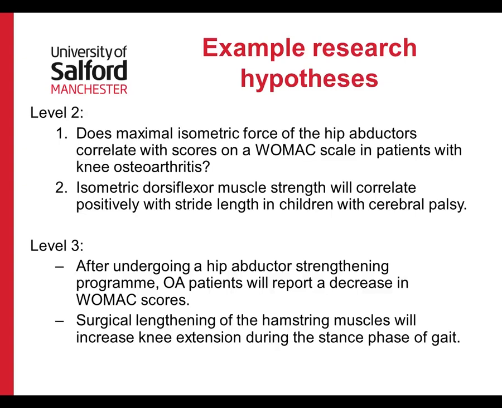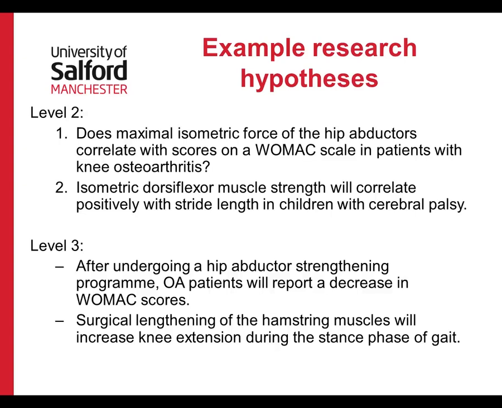So you can imagine a research question might simply be asking something to do with muscle strength and pain, but actually when we've got the hypothesis here, we're including the variables which are going to be measured experimentally. And the fact that we've got the word correlate there suggests that we'll use a correlational statistical analysis.